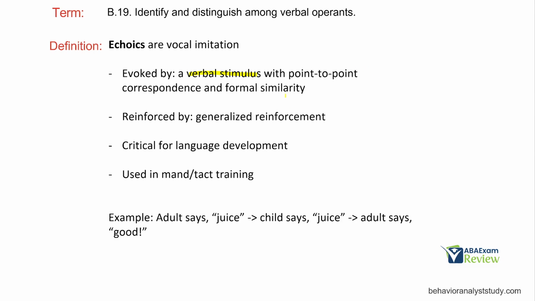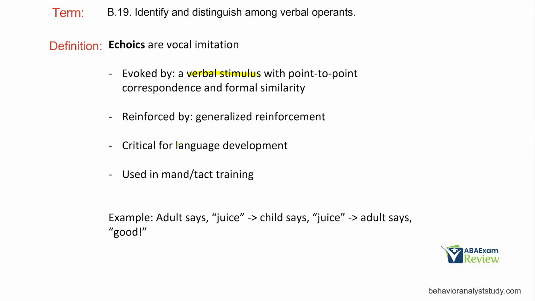What is formal similarity? Formal similarity is how the message is being conveyed. If I write and you write, the form is the same. If I write and you say, the form is different. So point to point, is the message the same? Formal similarity is how the message is being delivered. Is it the same?